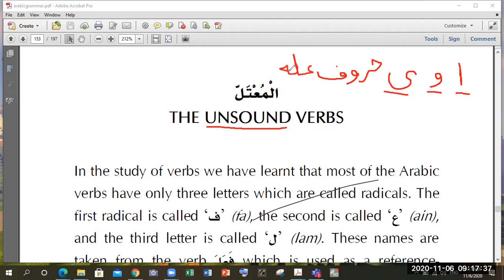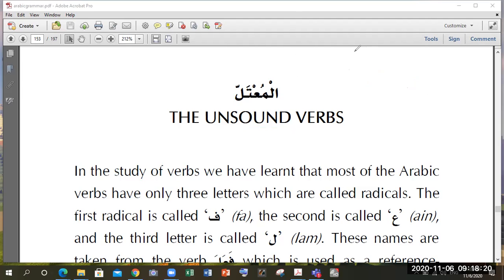In Arabic, it is called illa. Yani in Arabic, it is written this way, hurufe illa. And in English, these are the vowels. And one more thing, this alif is considered as harfe illat, but it does not come in any of the root letters. It never comes as a root letter. Only Vav and Ya come as the root letter. But it is one of the harfe illa, right? But it never comes in the root letter.